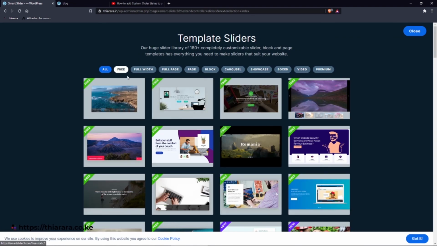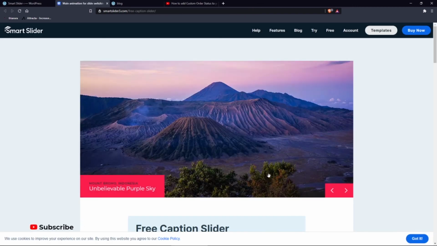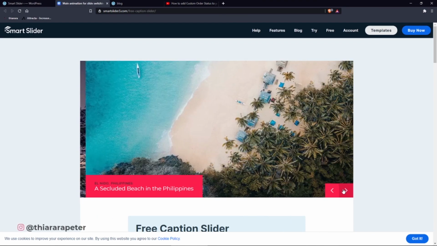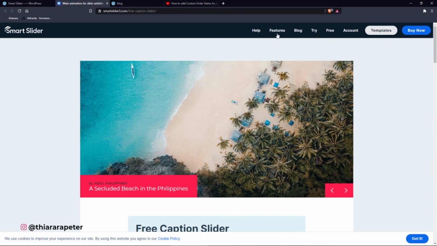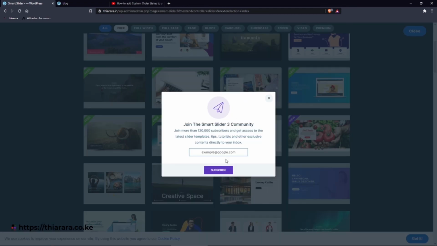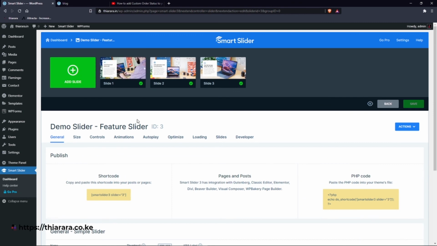Here you have it. Here you have for free, and let me just select a simple one because you're not going to even view much. You can see how classic it is and all that. Let me not use this one. Let me not use that one. Let me import this one. So you need to select import. I have already subscribed to your newsletter, so I close it. Yeah, here we have it. It just took its time to import.